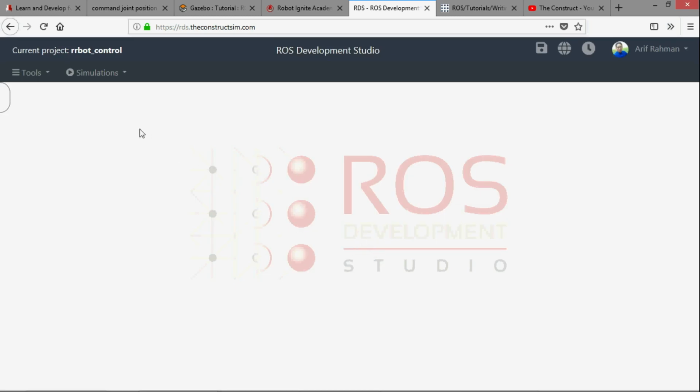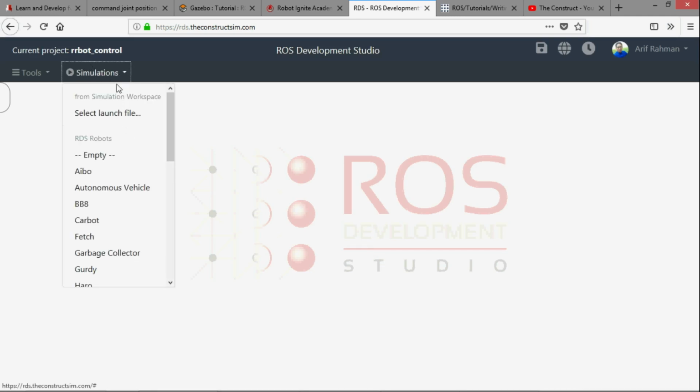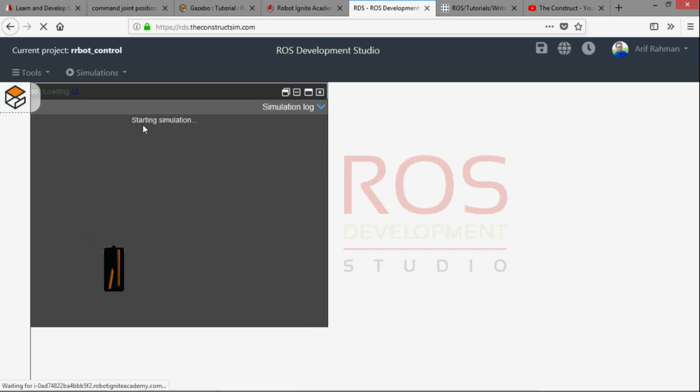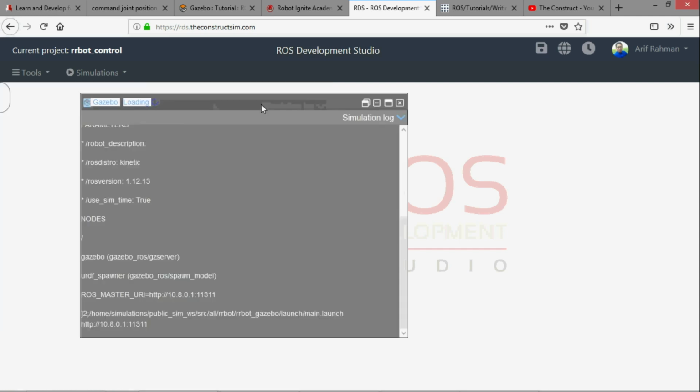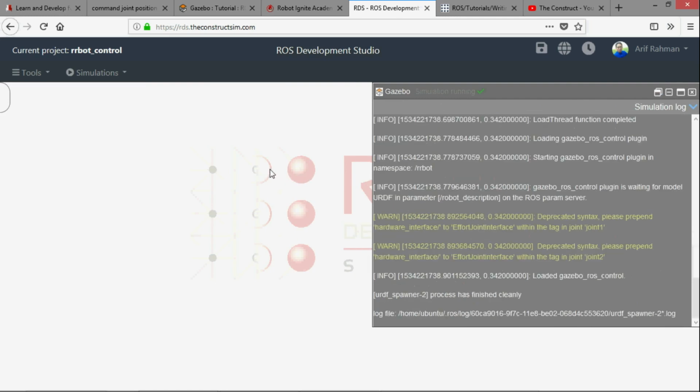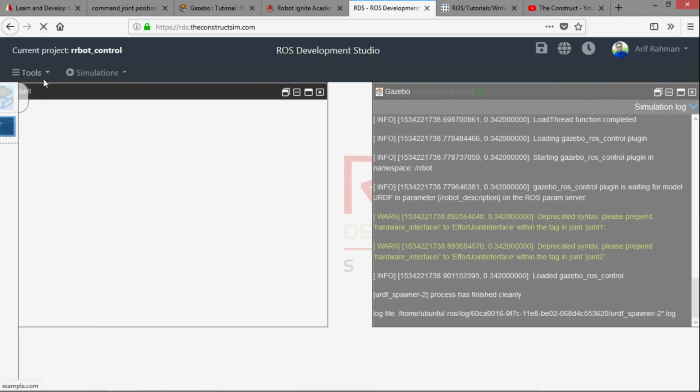If you are using ROS Development Studio, you could go straight to the simulations button here and grab RRBot. This will launch a simulation of the robot, and then we are going to need the shell.